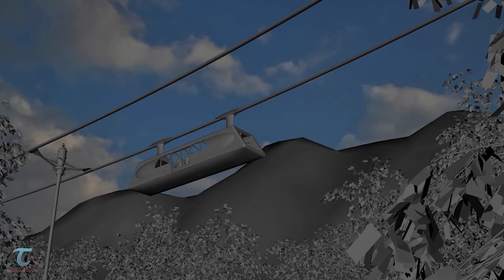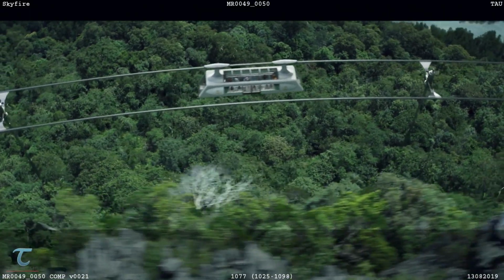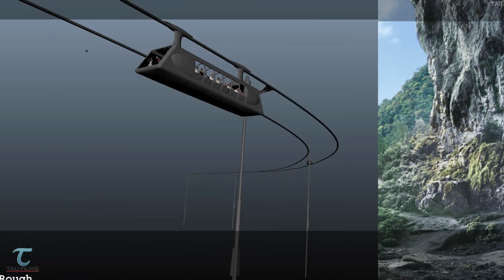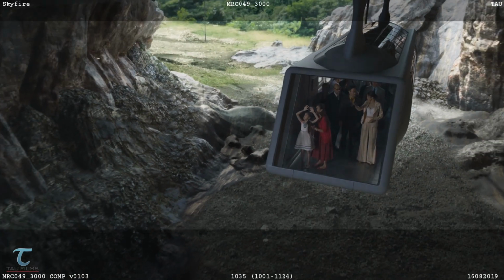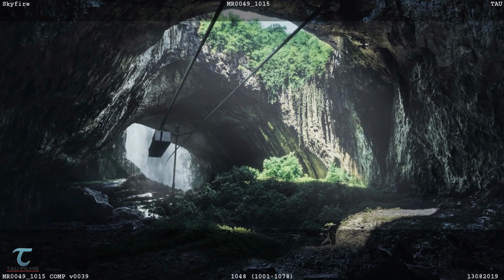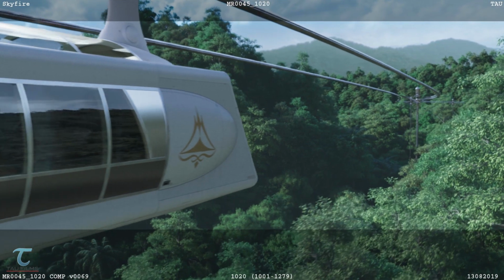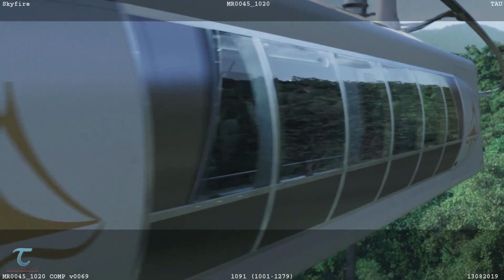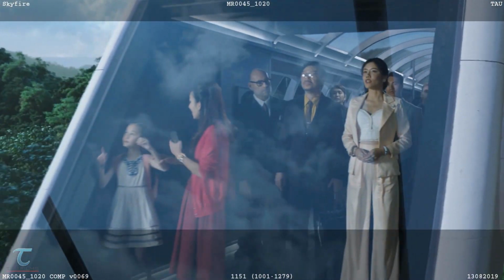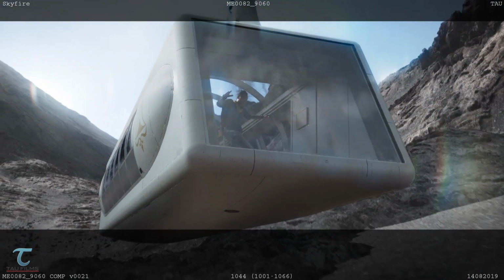The monorail sequence up the mountain was very, very important because we have to establish the realism, the reality of this, and there really wasn't a mountain and there wasn't a monorail, so we had to create the environment in the computer, so it was primarily CG environments and CG monorail. Dave Stump, who was the on-set supervisor, shot some actors in a mock-up monorail car, and he shot that against blue screen, so we took real actors in most cases and comped them into our CG monorail car. In some cases we had digi-doubles, we had CG actors in the cars.